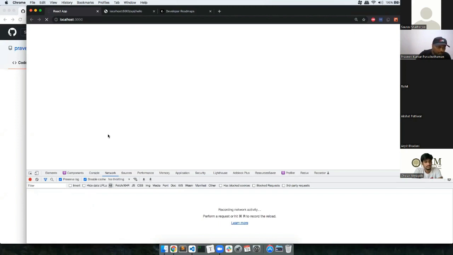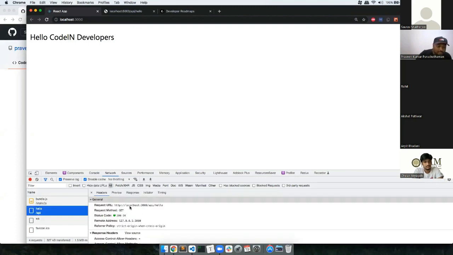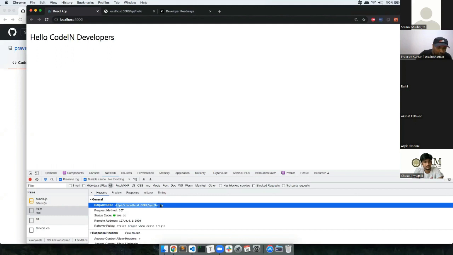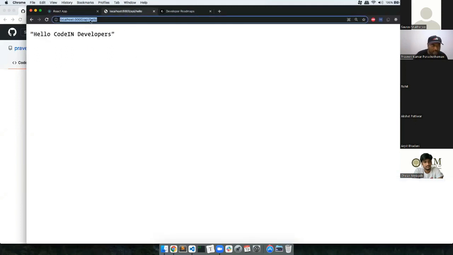It is loading. I guess the development server is running. Now you could see that it is the same URL, localhost 3000 /api/hello, but the preview is hello CodeIN developers. If you don't believe it, this is the same thing.